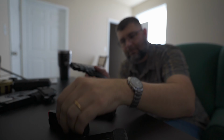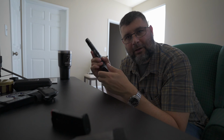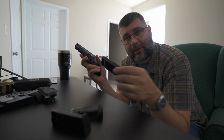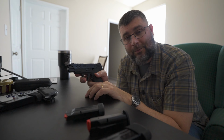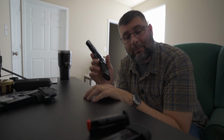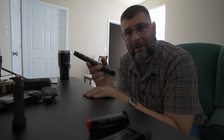You've got your 10 rounds. Now you reload, and you got another 13 in the gun. Or you can carry it with Big Daddy and go from 10 to 15. That gives you 25 rounds total. Or if you carry all three magazines, 15 plus 10 is 25 plus 13, 38 rounds. That's a lot of damn ammo for concealed carry. I like the 13-round magazine. They are just that perfect little happy spot for me. And I carry it with a 13-round magazine as my backup magazine.